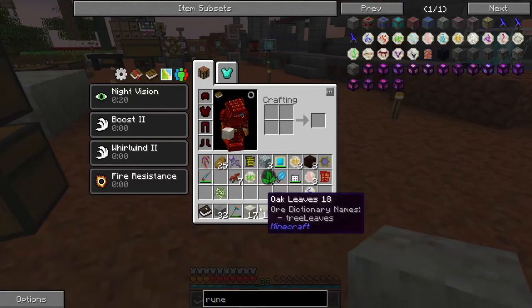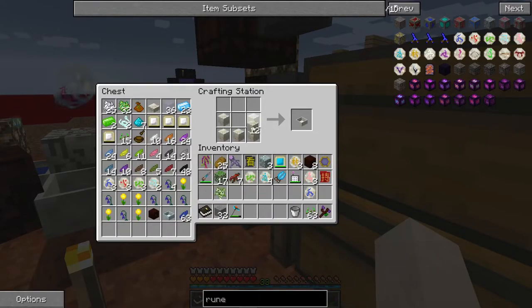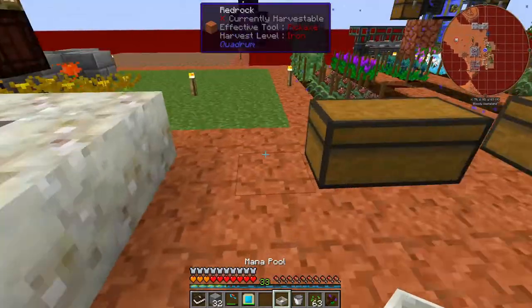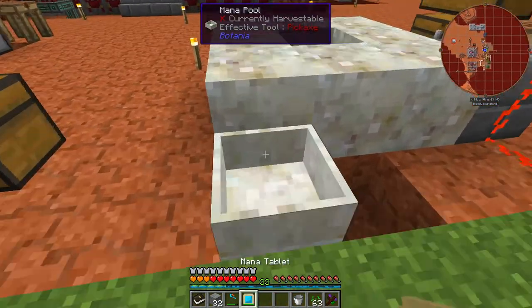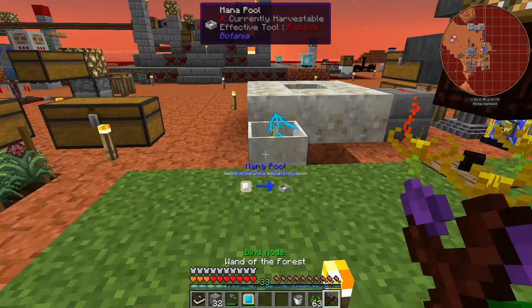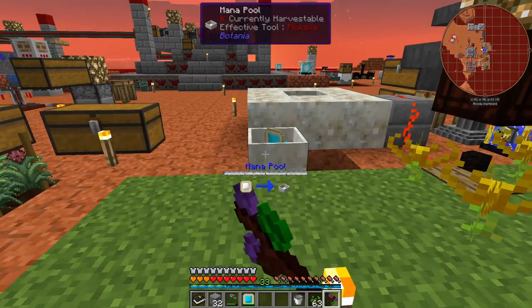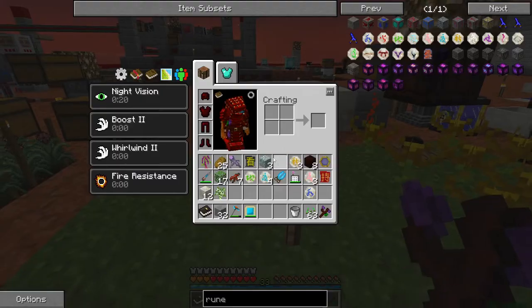Perfect. So for the jaded amaranthus, I'm also going to need another mana pool, like so. And I'm going to need a full mana tablet to fill that pool. What I'm going to do is put that mana pool right here, this in it, and yeah, it's emptying. Perfect. Okay, that was bizarre for a moment.